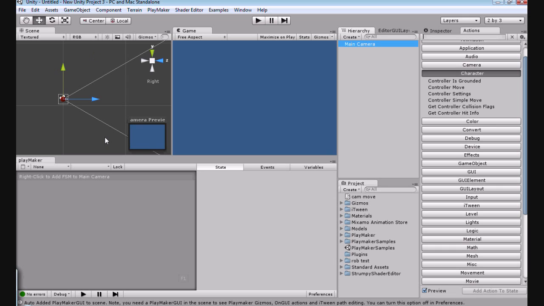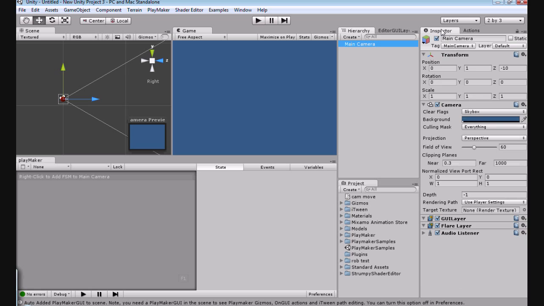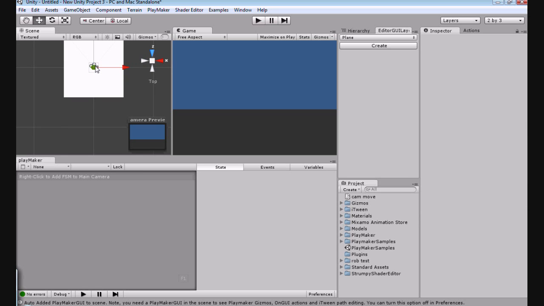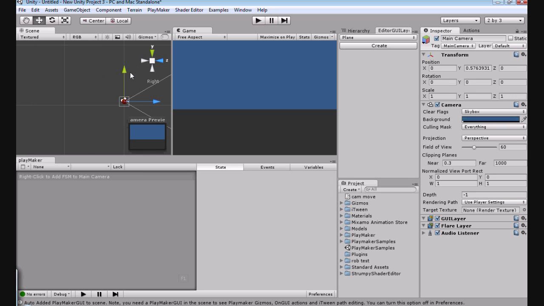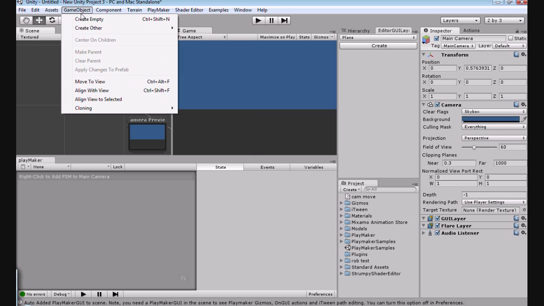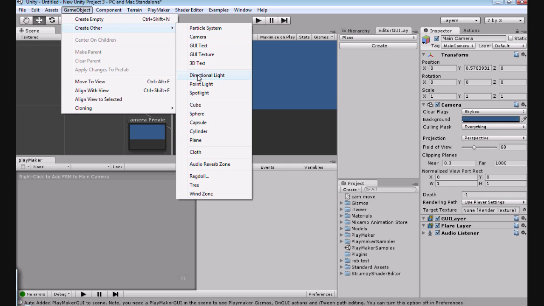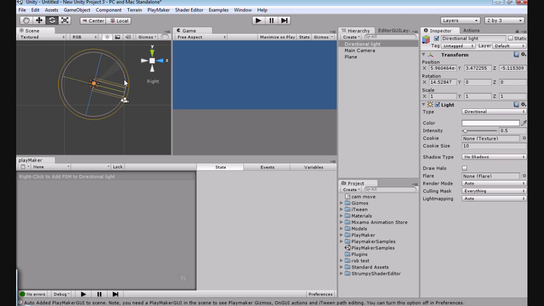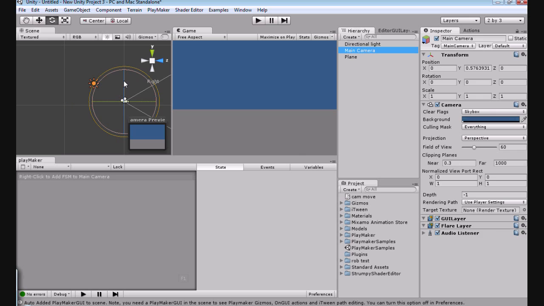So right now we've got everything where we want it. I'm gonna center everything on the world axis. I'm gonna create a plane that's already centered on the axis. Okay, and then it has no lighting. That's me, I didn't put any lighting on the game object. So we're just gonna create a basic sunlight. You could create a spot, point, whatever you want.